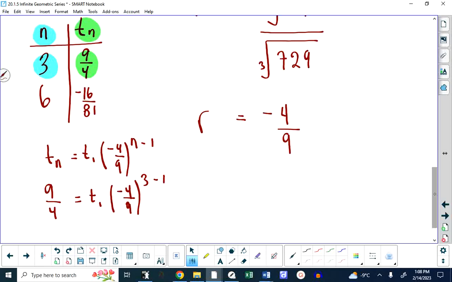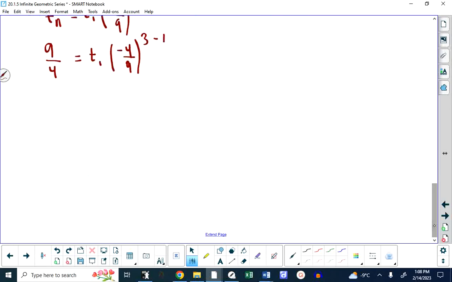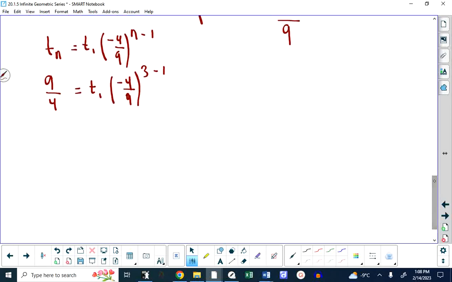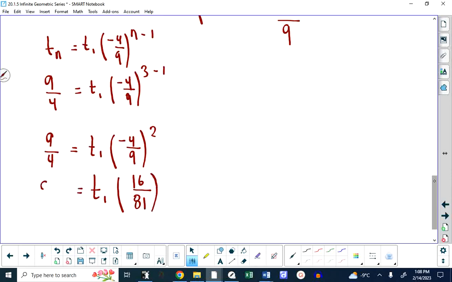Three minus 1 is 2, and now I'm admittedly showing a lot of extra steps here that I don't know that you would need to show. Well, I guess you need to show them, but let me finish writing this down and then tell you what I'm trying to say. I think if you were just doing this on your own, you probably don't need to show all these steps. You could have just written to the 2. Well, let's simplify that. Is there a simpler way to write negative 4 over 9 in brackets squared? Yes. I square the negative 4 and get 16. I square the 9 and get 81. So I get T1 multiplied by 16 over 81 equals 9 over 4.